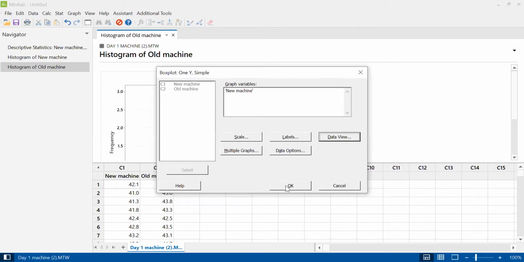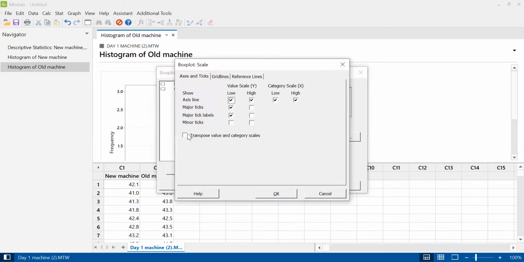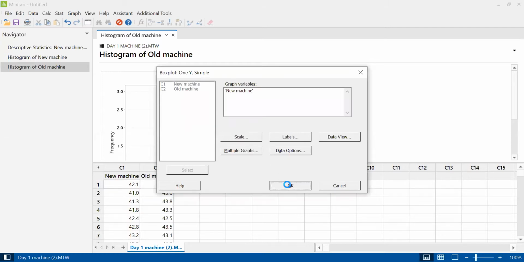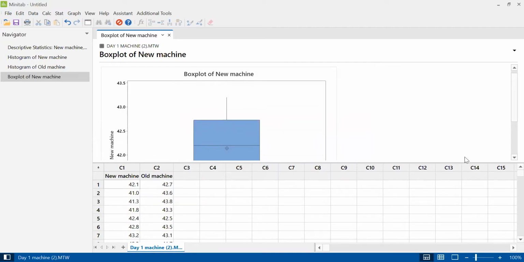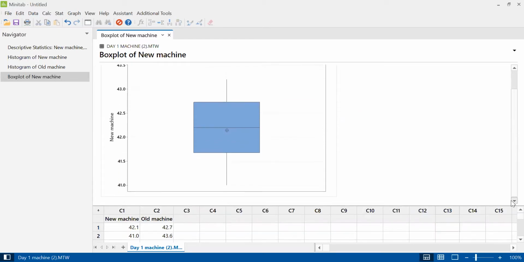Now this is going to be vertical, this box plot. If you want to change how it is, you can go to the scale and transpose. Okay. So if you wanted it horizontal, like you're used to drawing it in Stat 1, you would transpose it, but you don't have to. You can view it vertical or horizontal, it just automatically gives it to you vertically. And this is what I mean. Let me kind of bring this down. Okay. It's still here. This looks kind of symmetric to me. When I look at this box plot, I want to say it's pretty symmetric.